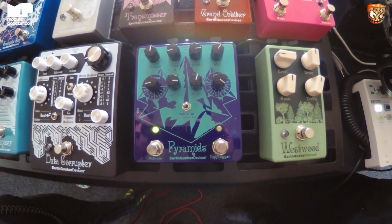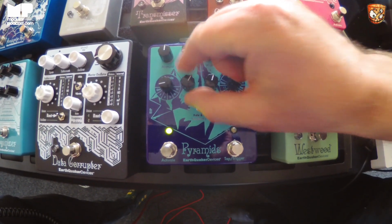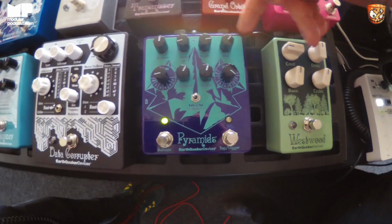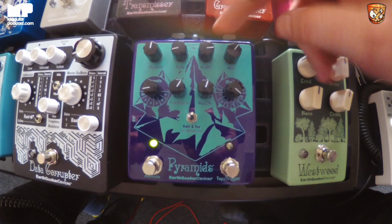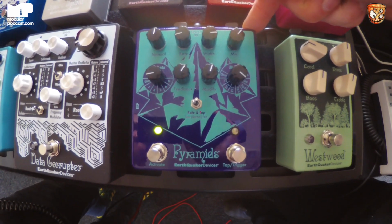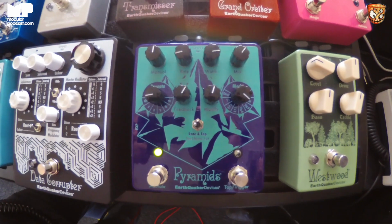The dynamic input, that's going to respond really well to the playing coming in. Correct, and the pedal is stereo, so it derives the trigger from the left input. So what you could do is run a synthesizer into the right input and output and just hear the flanger on the synthesizer, but you could run a drum machine into the left input to trigger the flanger, kind of a side chaining style thing.